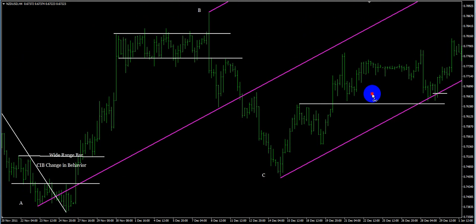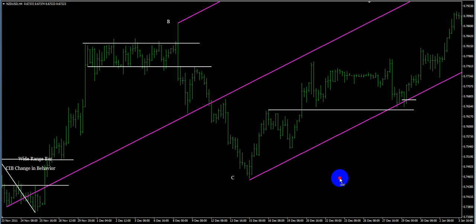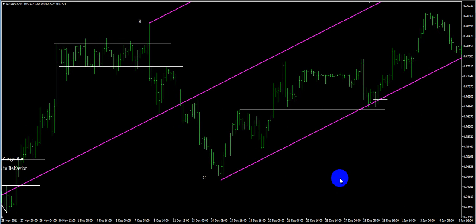I'm getting a little ahead of myself there, but okay. One moment. So price continues to rise. Now, if you're not in this already, price is going to come down again.